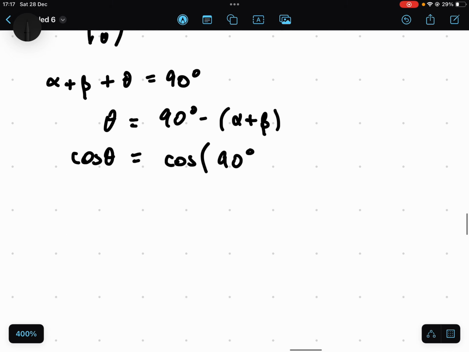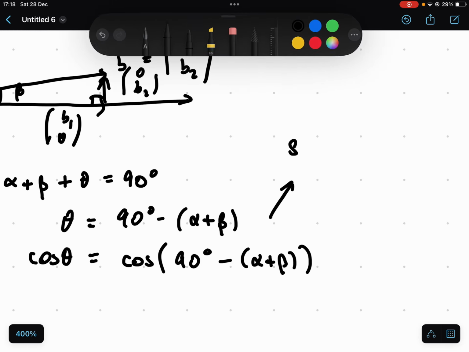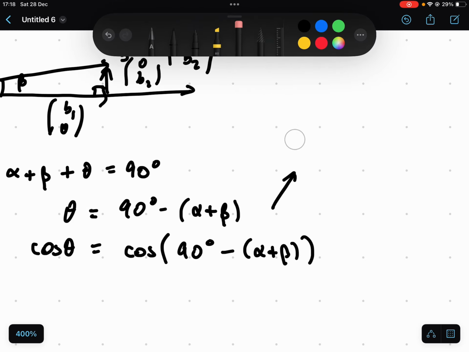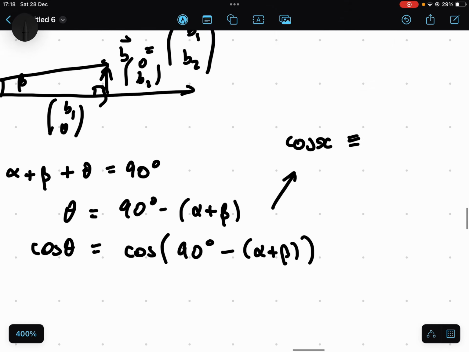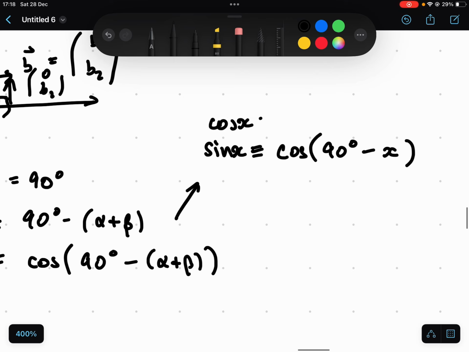And a really useful identity to know is that when you have sine, or it could be sine or it can be cosine. I will go cosine because that's what we're doing here. That is identical to, actually, yeah, we'll go sine. So sine of x is identical to cosine of 90 degrees minus x. Very useful to know. And yes, you can say the same thing with cosine, like so. Do know this identity, very useful, and we're going to be using it here because we got that form.